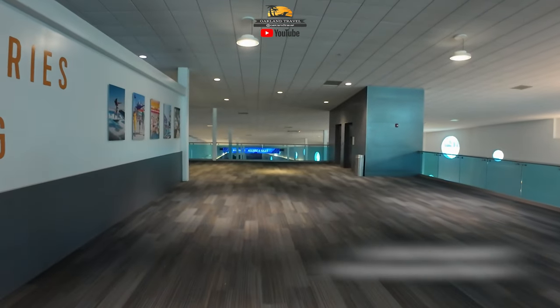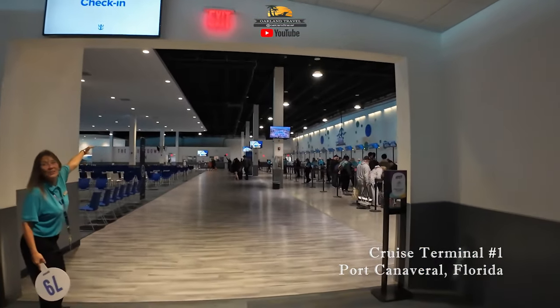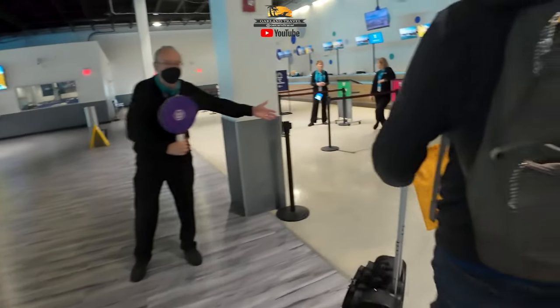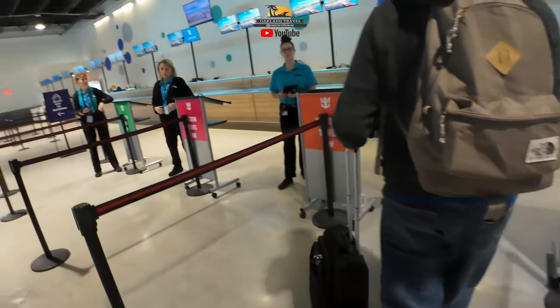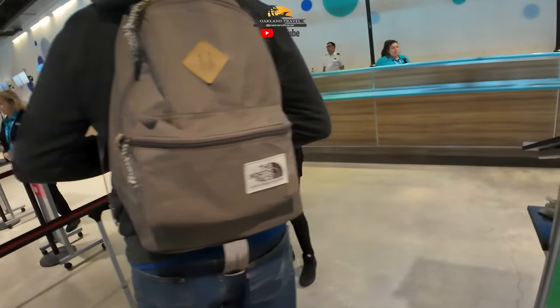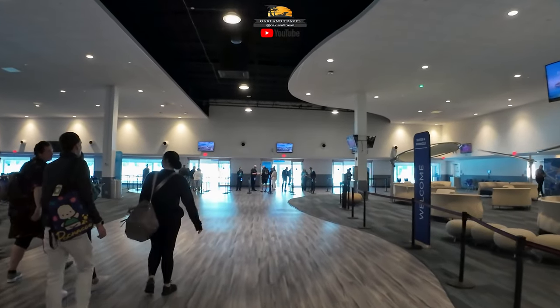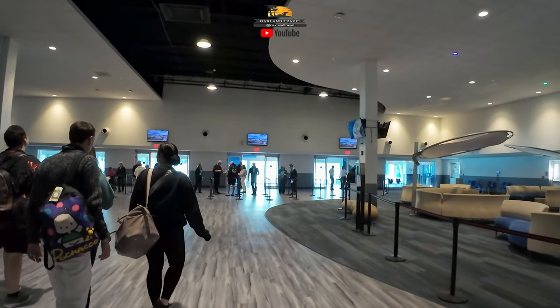And it was a little short four-night cruise for us. We live in Orlando, so we can be over in Port Canaveral in about an hour. So it's one of those very tempting things to just jump in the car and drive over there. And this was going to give us a chance to go back to Nassau, Bahamas, and see the new cruise terminal that opened in 2023. And yet another chance to go to Perfect Day at CocoCay.